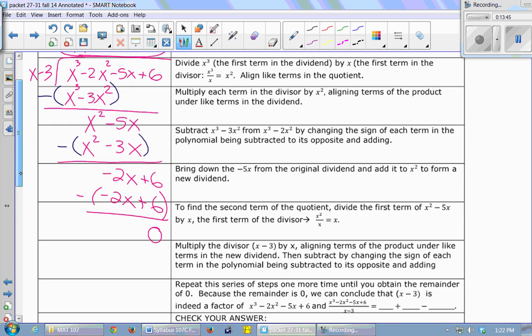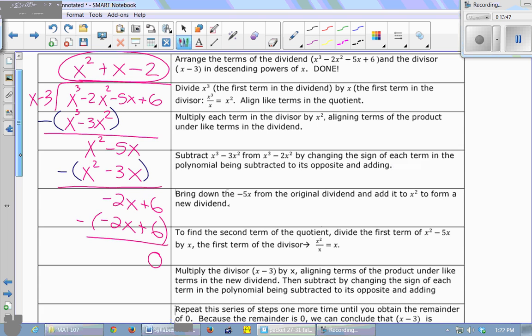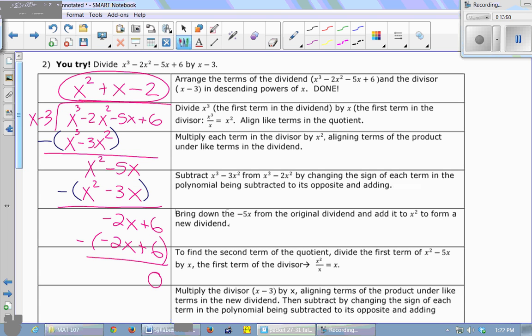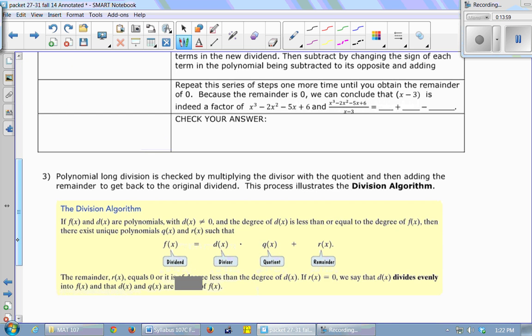All right, so let's do a quick check, just because I don't think many of you have seen how to multiply polynomials that aren't just x plus something or x minus something. So I've got x squared plus x minus 2, and I'm multiplying that by x minus 3. The way you do this multiplication is you just look at the x first in the x minus 3. Distribute the x to every term in the next set of parentheses.